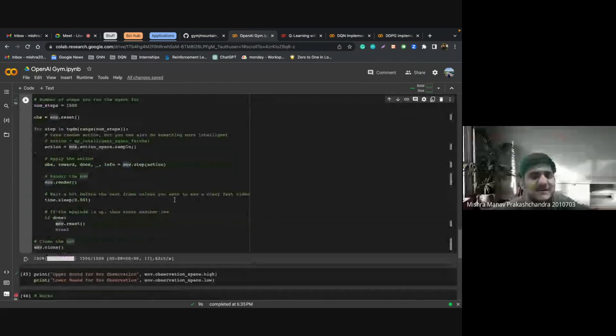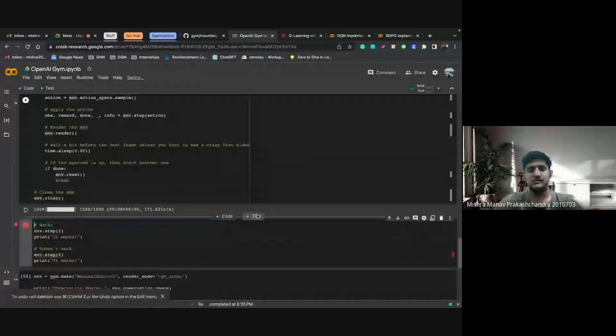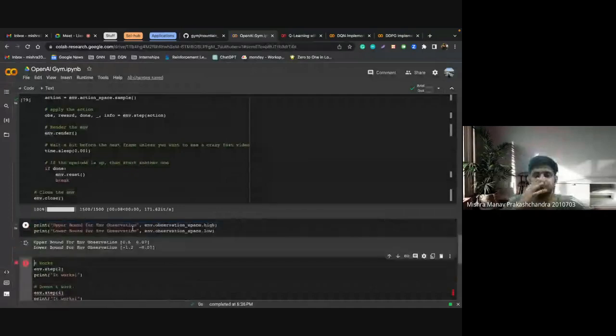So this gives me the upper and the lower bound for the observation space. Just copy paste.